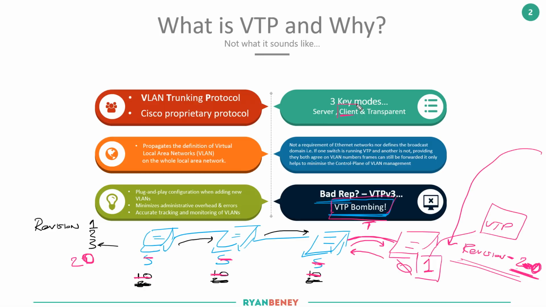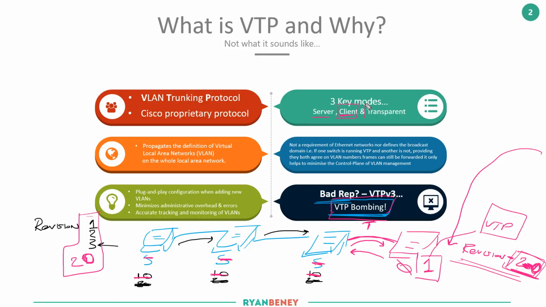Well, even if it was a client and you connected it into the network, it would still VTP bomb, because the revision number check does not consider whether the message was received from a client or from a server. All it looks at is whoever's got the highest number must have the most recent database, and therefore I will use that information and delete what I have.